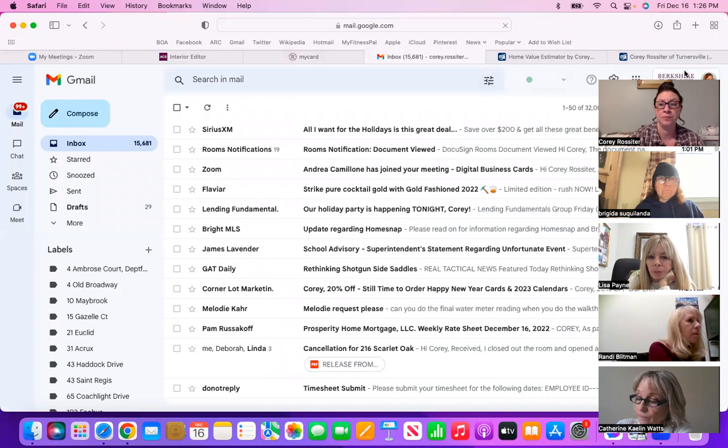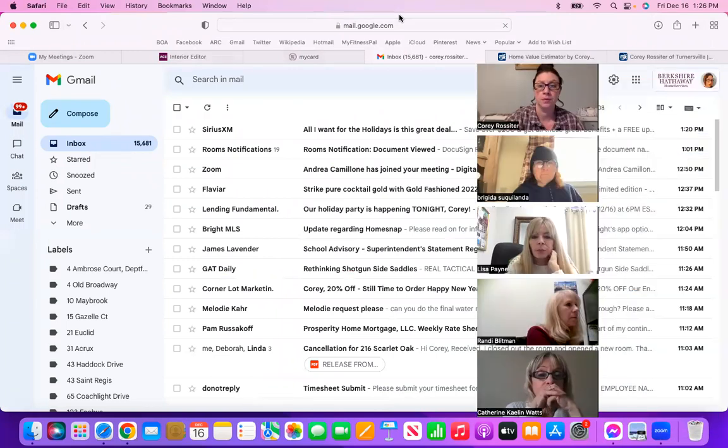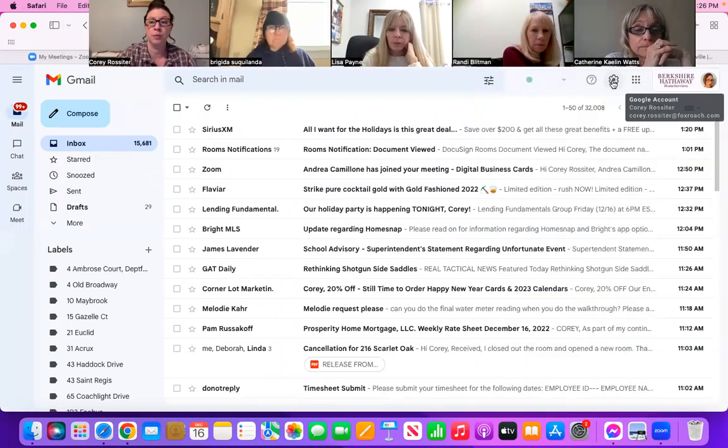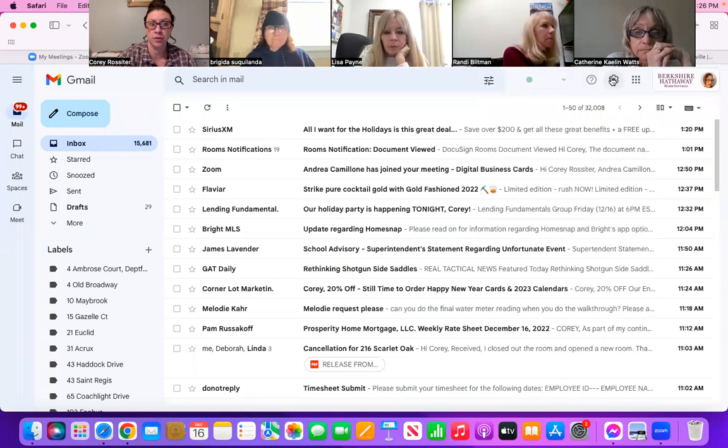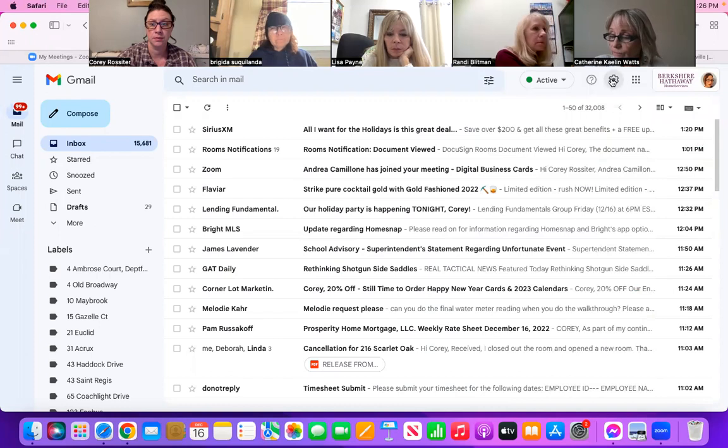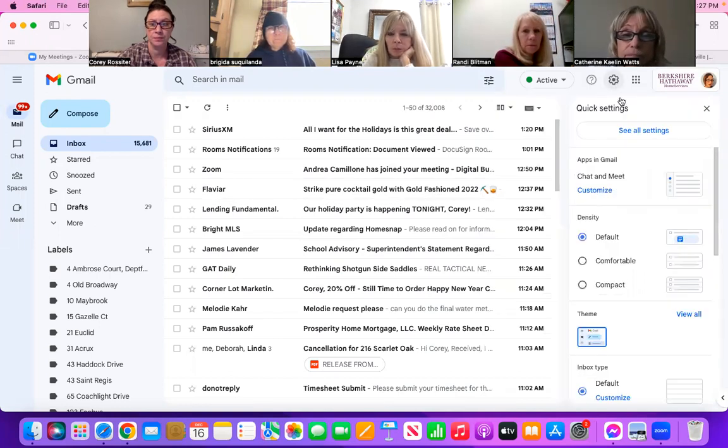You're going to go to the upper right little gear, which is your settings, and select at the very top, see all settings.